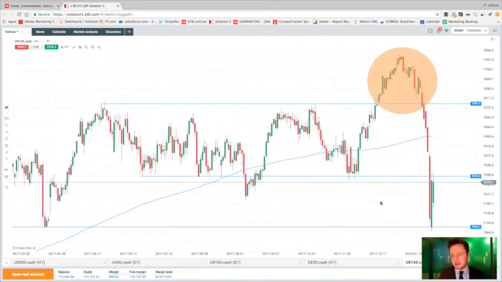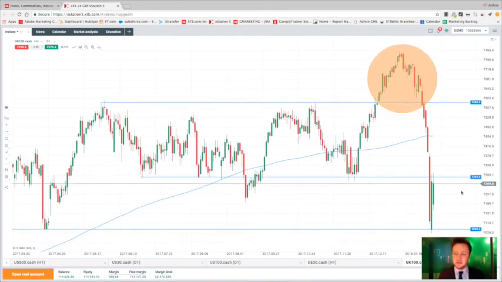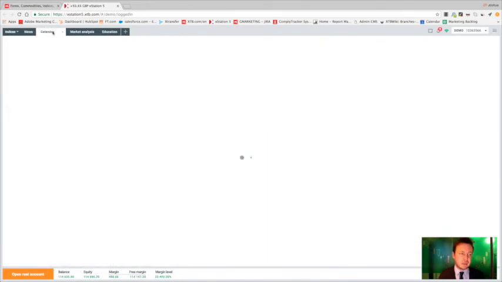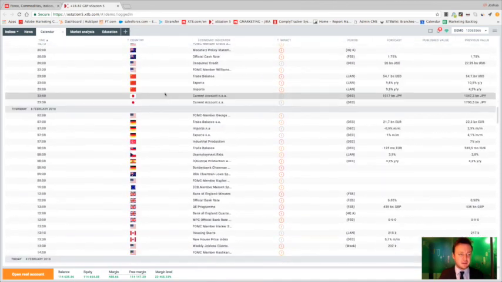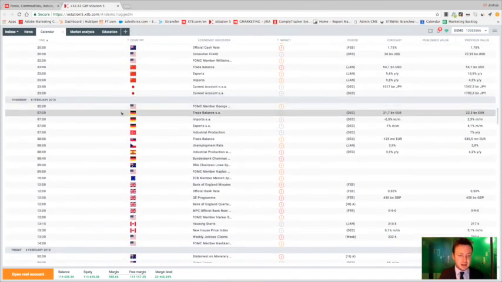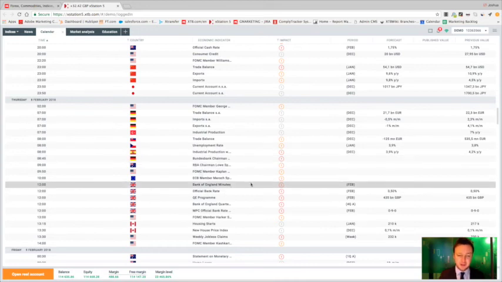Now, as I'm recording this at the start of February, I know there's a big event coming up for the UK 100. One way I'll know this is obviously looking through this calendar tab on our xStation platform. So today's Wednesday, the 7th of February. If you look at tomorrow, Thursday, the 8th of February, we have what you call Super Thursday.